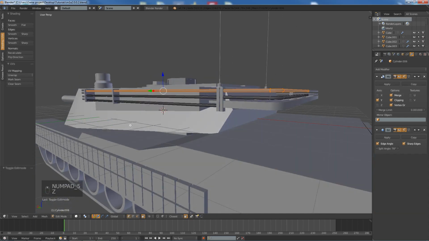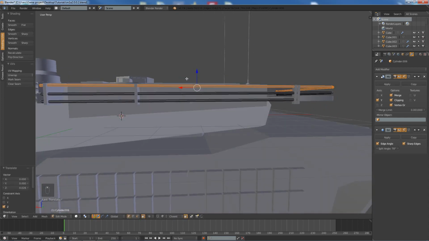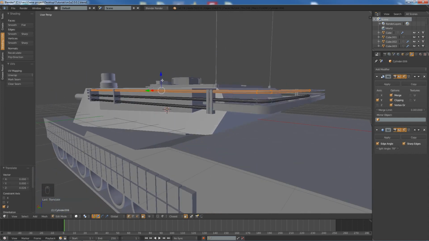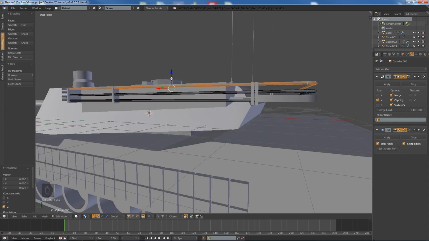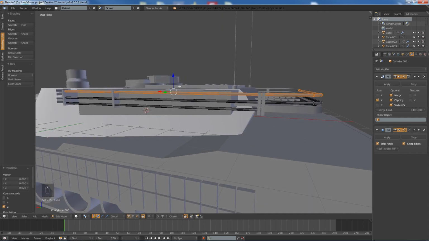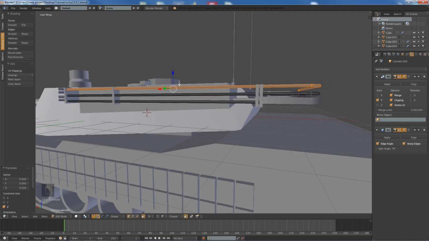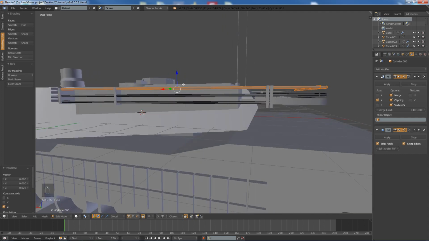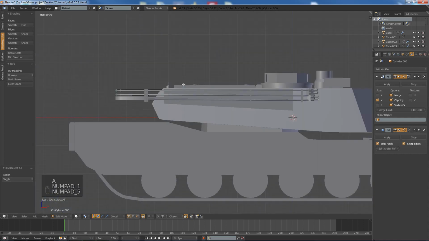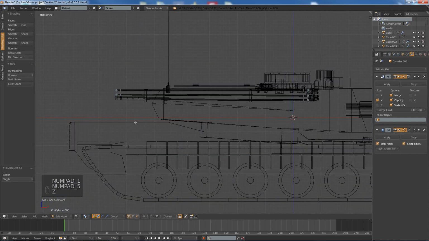Yep. I think the top pipe is a little bit lower, but we don't want it that low. Alright, and we're going to do the same thing for the bottom one. 1, 5, Z, and we're going to move the bottom one down a bit.